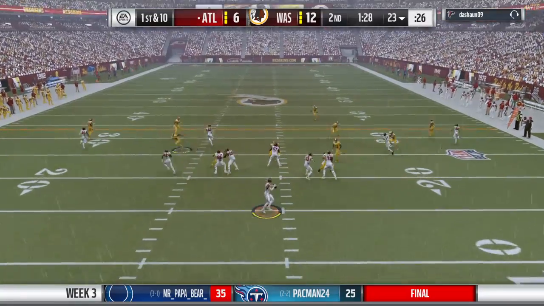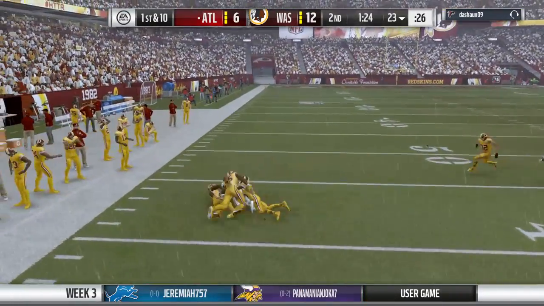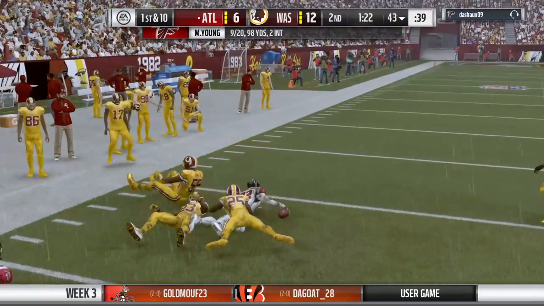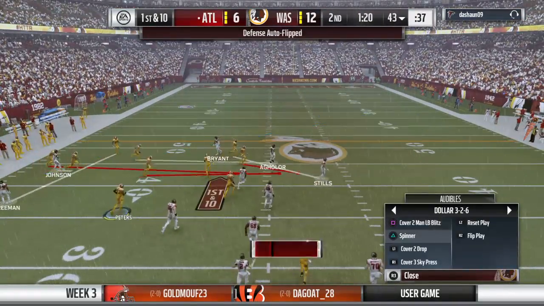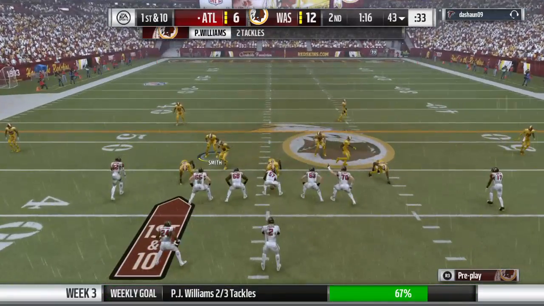Okay, so how do you do that? How do you shake things up? You look at what you called before, realize it hasn't worked, and go to something else. And maybe try and find one of those special plays from one of your better players, and maybe try and hit something big and get things going in the excitement area.